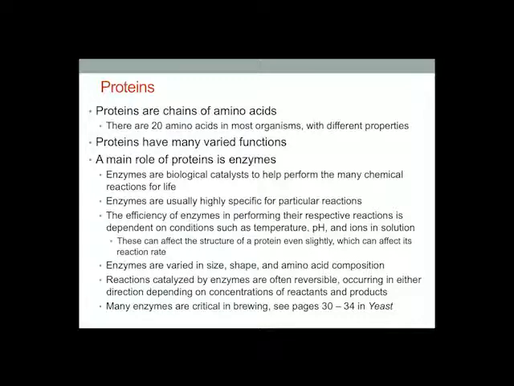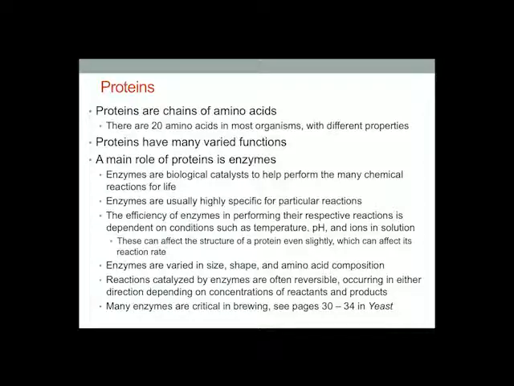It may also come up that the reactions enzymes perform are often reversible. They can go in two different directions. They may break something apart as well as put those two things back together, depending on the reaction and the concentrations of both the reactants and the products. There are a lot of very important enzymes in brewing. For a review, you should look in the book Yeast by White, pages 30 to 34, and review some of those key enzymes.